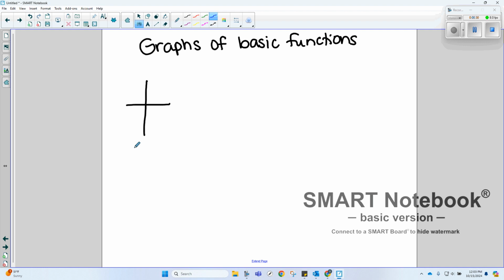Okay, so if I want to graph the line y equals x, we know that's a line that has a slope of 1, has a y-intercept of (0, 0). It passes through the origin and looks about like that. We also need to know some basics about the quadratic function y equals x squared. Y equals x squared is a parabola with a vertex at (0, 0), and opens up. It looks a little rounder than that.